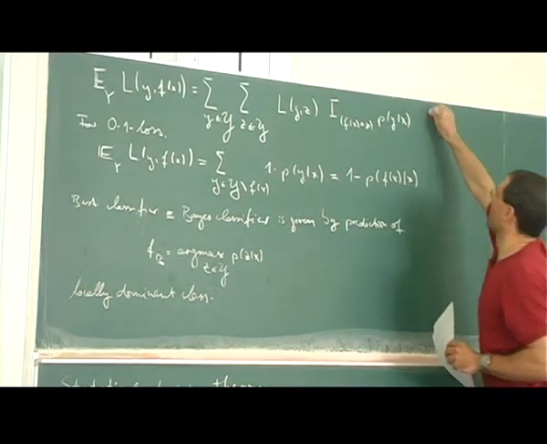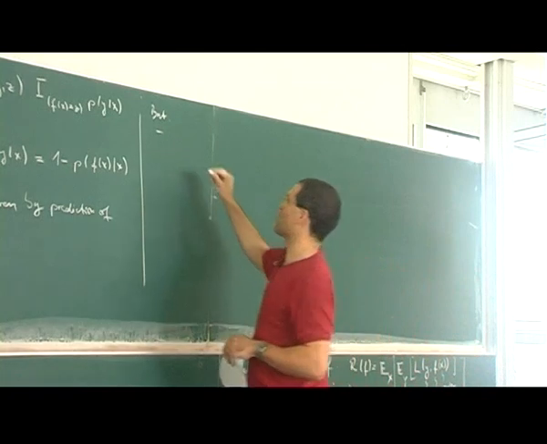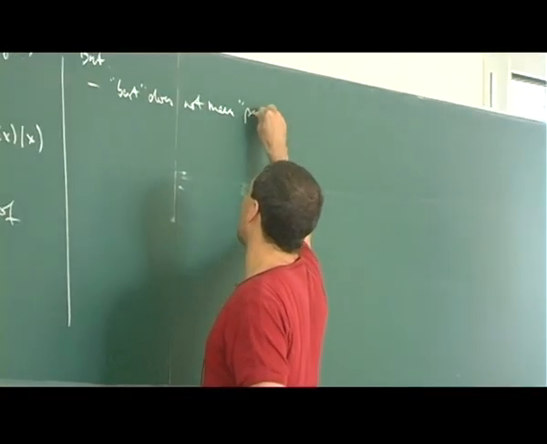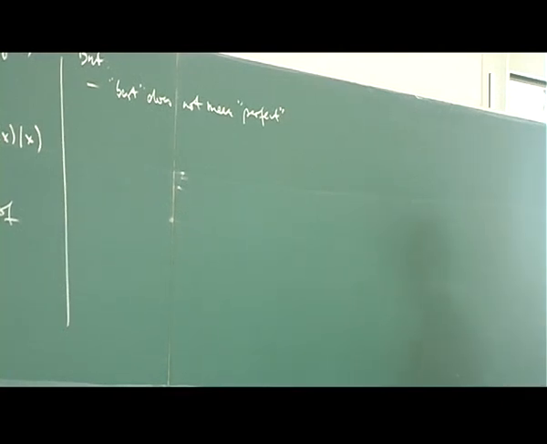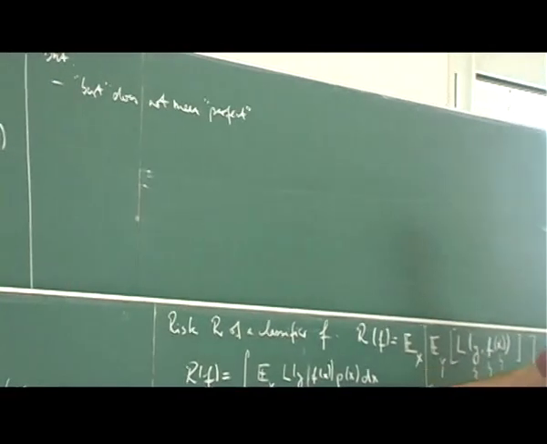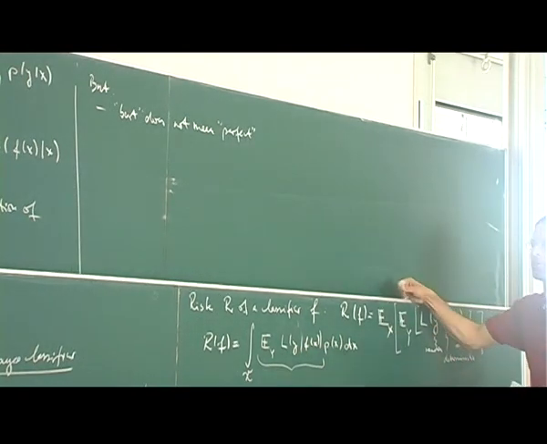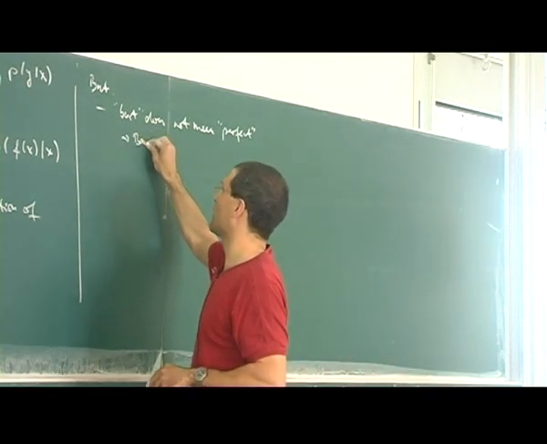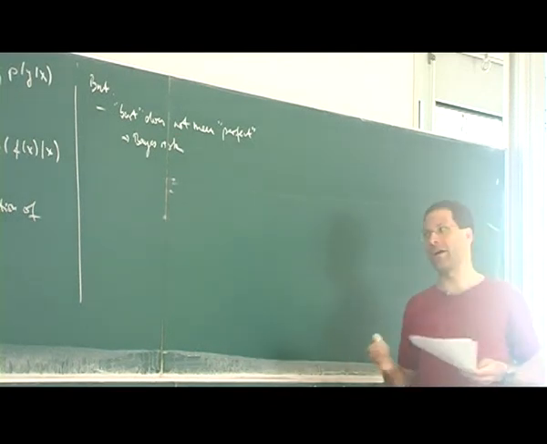So now come the buts. This has all been great, but on the one hand, best does not mean perfect. And minimizing the risk does not mean that the risk is zero. A measure of the risk is given by computing this risk function here, so by, again, integrating these expected losses over all of space weighted with the probabilities of observing samples there. This is measured by the Bayes risk. So the Bayes risk tells you how good your classifier can possibly be, even under ideal circumstances.